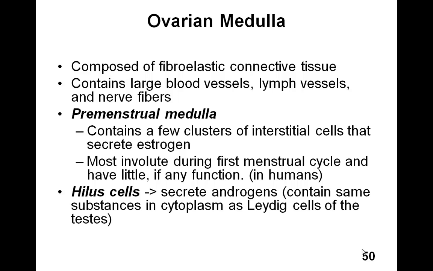Don't worry about the premenstrual medulla. All right, if you would just simply know that the hilus cells that are present there will secrete some androgens, okay? And it's interesting that if we compare these hilus cells to the Leydig cells located in the interstitial region of the testis, we see a lot of the same components in the cytoplasm, so similar types of androgen secreting cells. Recall that the Leydig cells are those that are responsible for secreting testosterone in the testis.